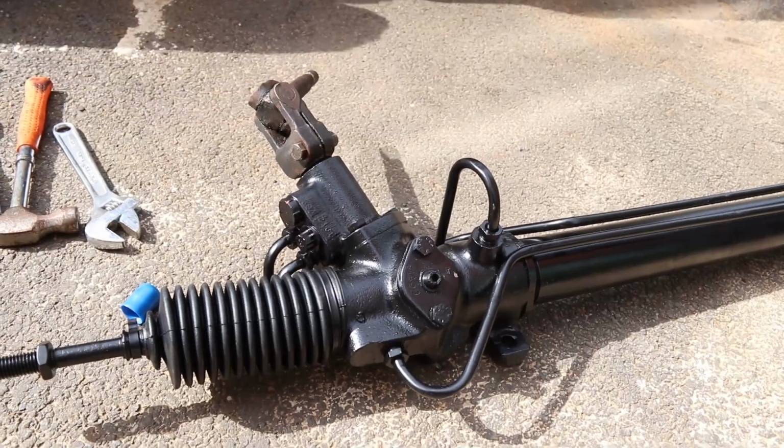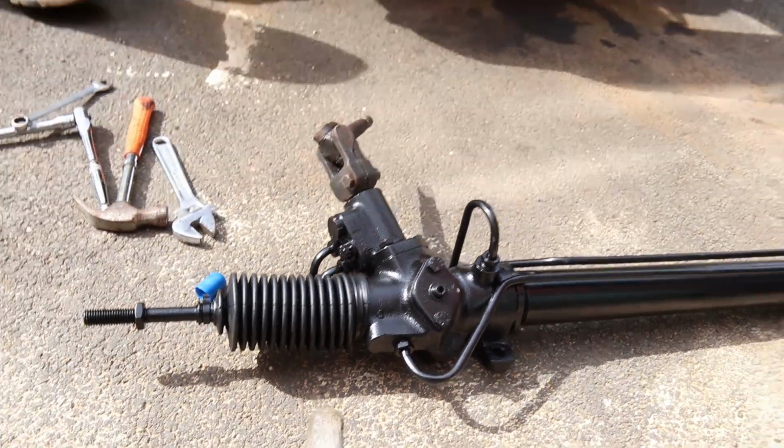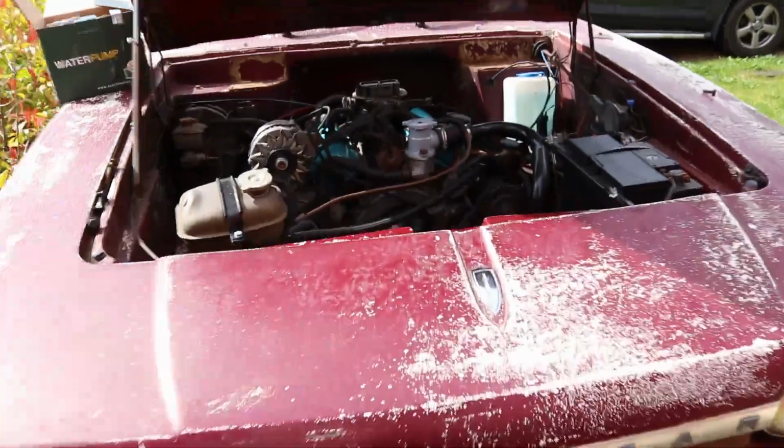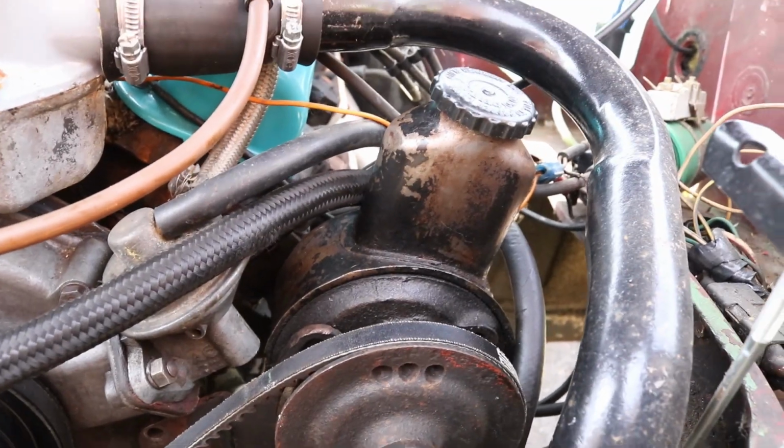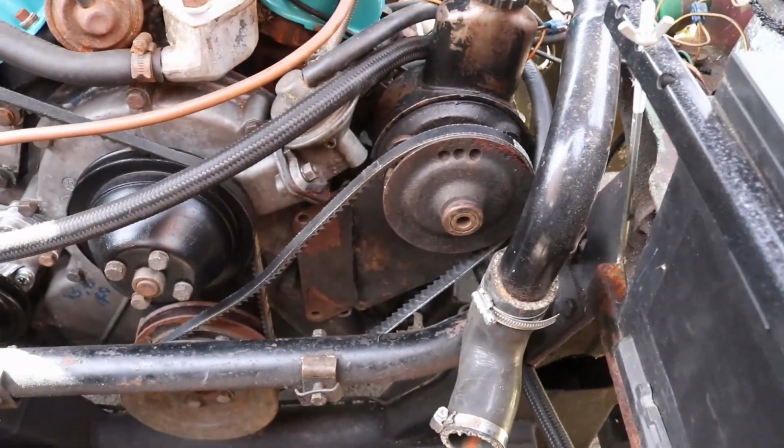Oh, we're going to attach the lines first, aren't we, before we put it back in? And then hopefully, I put the pump on earlier today. This is the first time this pump's been on in like 2 years. Put the new belt on.